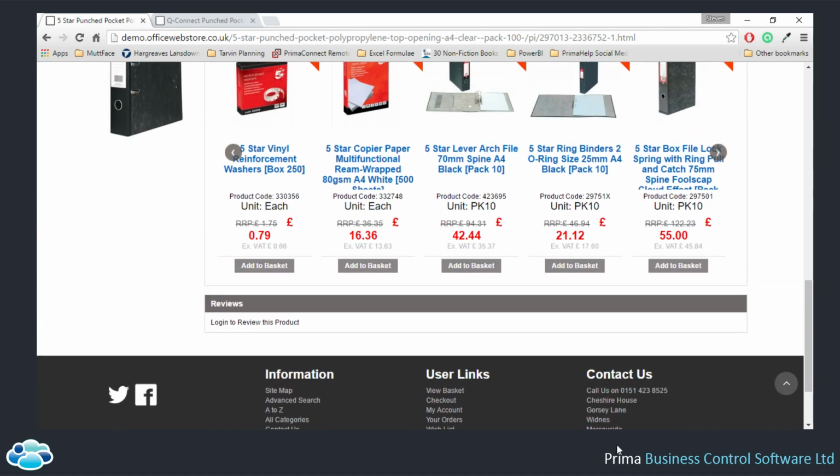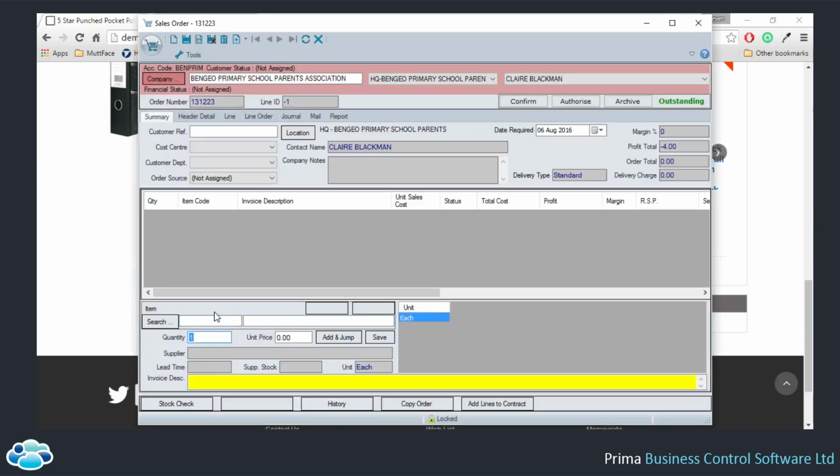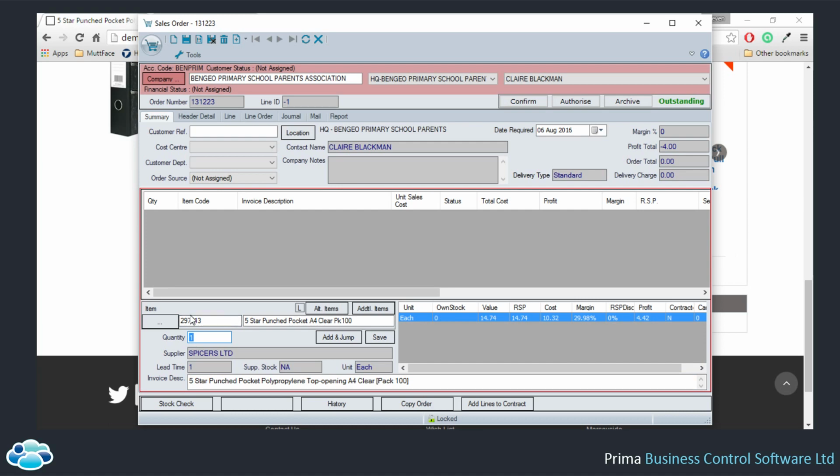On your Prima side, if I go back to this sales order, and I put that code in, 297013, and search for it, I get that list as a list of additional items here.